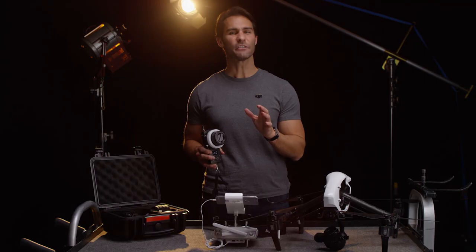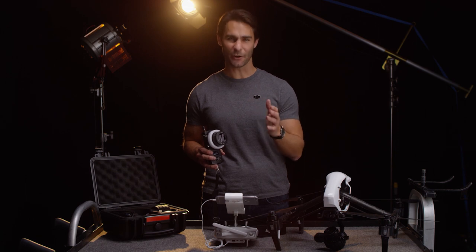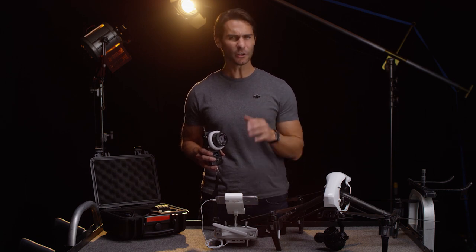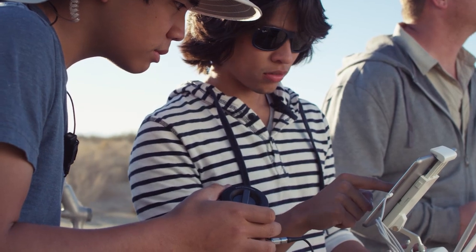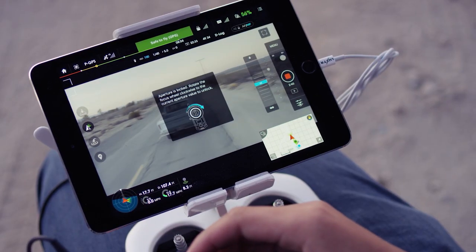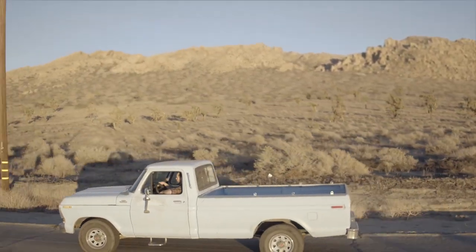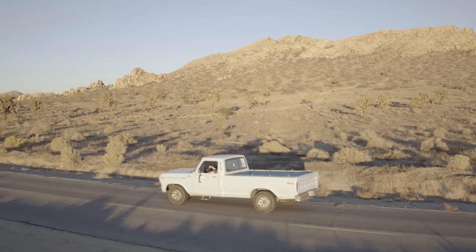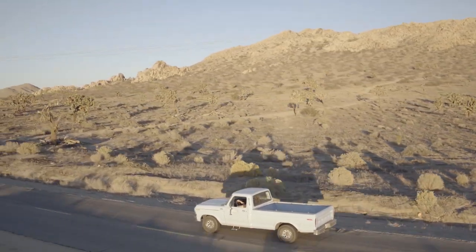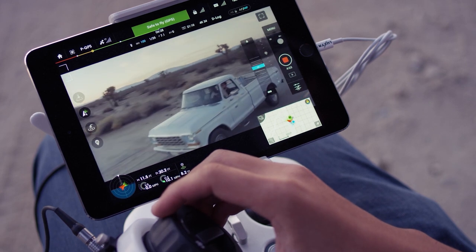You can also use the Focus to change your aperture. Check out my setting up the Focus video for a refresher on how it's done. With control of aperture, I can start adding depth of field changes into my shot. Let's say I want to shoot a dramatic shot that starts on my subject with the background behind them soft, then pull out and up to bring the whole scene into frame. I just have to frame up my subject and drop my aperture to 1.7 for a shallow depth of field.